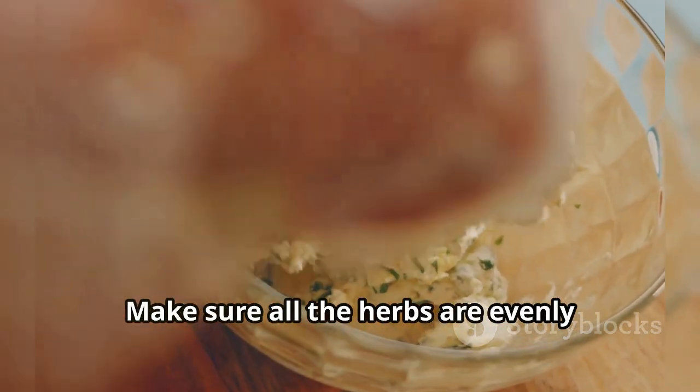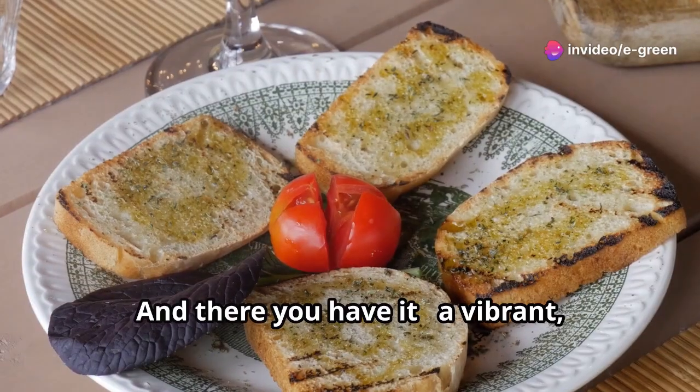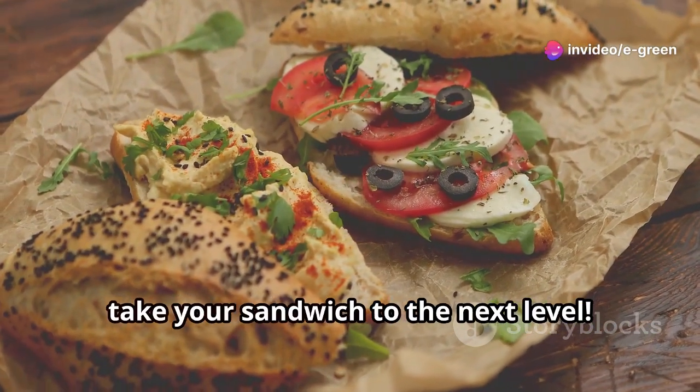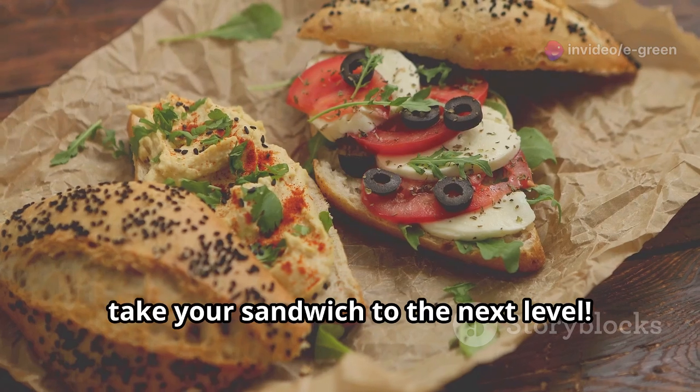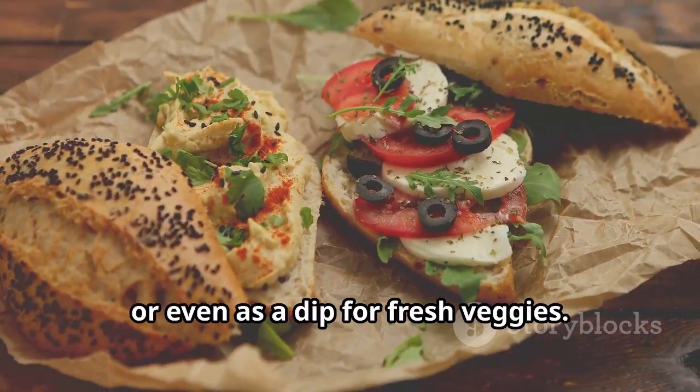Make sure all the herbs are evenly distributed throughout the yogurt so you get a burst of flavor in every bite. And there you have it, a vibrant, flavorful herb spread that's ready to take your sandwich to the next level. This spread is perfect for sandwiches, wraps, or even as a dip for fresh veggies.